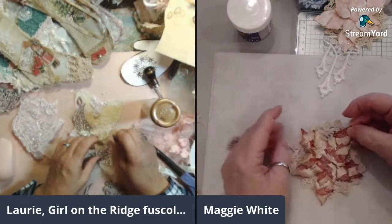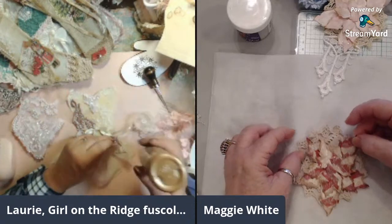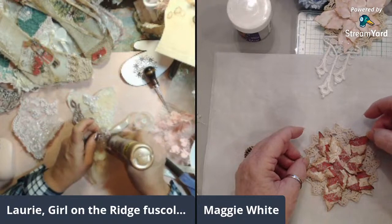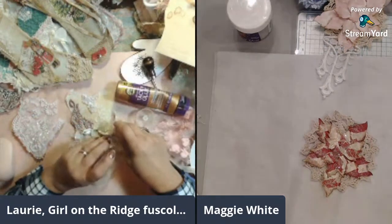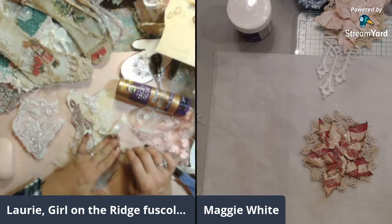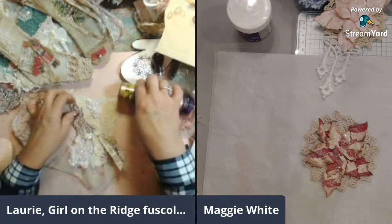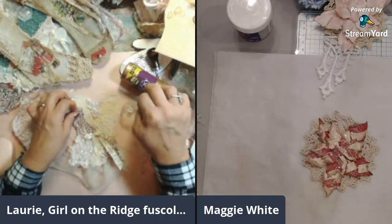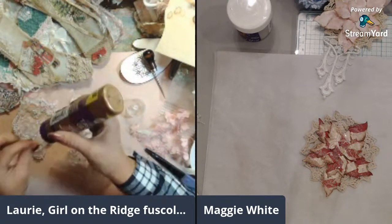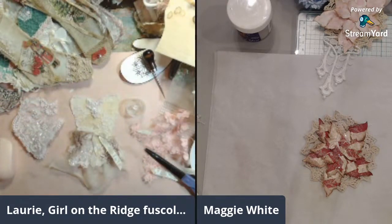I'm just having fun making my own corset. All right, I need to find another dangle. I don't know if I really like it that much, using the striped and flower paper, but I think it's okay. It's pretty, but yeah, nothing compares to that first one you did. Hi, Allison.